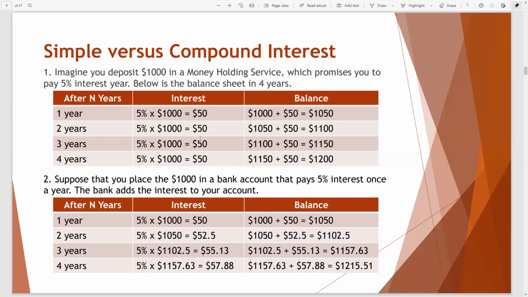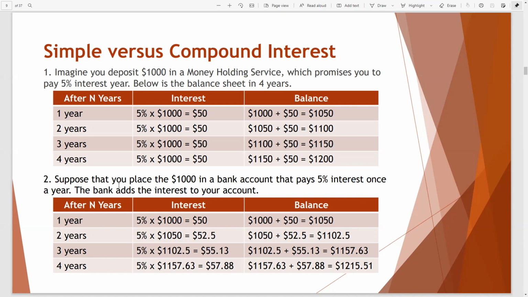All right, the interests from years 1, 2, 3, 4 are all the same, just the percentage applied to the principal, the original money you put in. That is called simple interest. So the balance each year just increases by $50 at the end. So you have $1,200 at the end of year 4. Each year is adding $50 to whatever you have. So that way is the simple interest. That's just 4 payments of $50 interest plus the $1,000 you have.